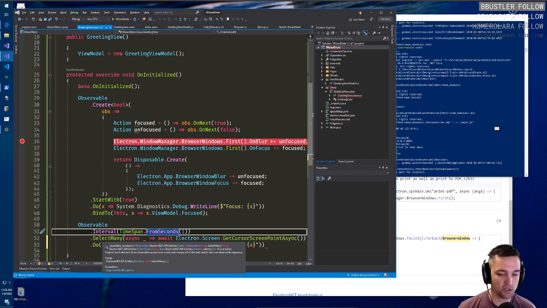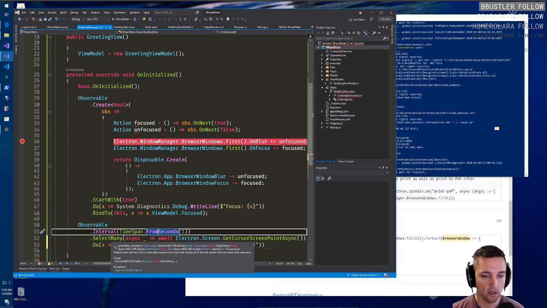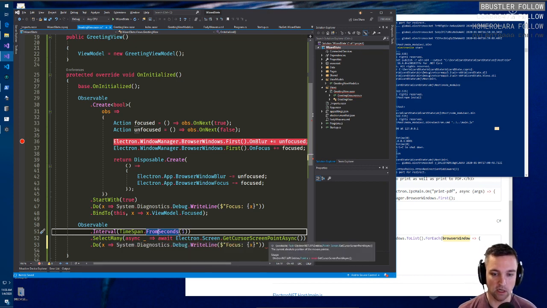an async method or a task returning method can actually be converted to an observable. It's like an observable that just produces one value out there. And so what we could do is call select many here, which is wanting an observable return. And since this is a method call that's going to return a task of some value, we could just put async and await in there, and it'll manage awaiting the completion of this and sending this notification down the chain, which is cool.